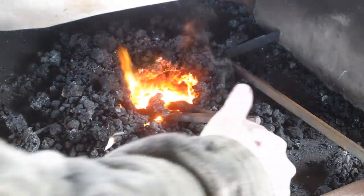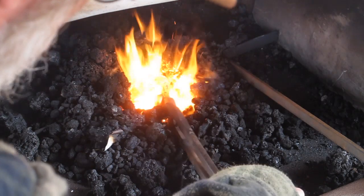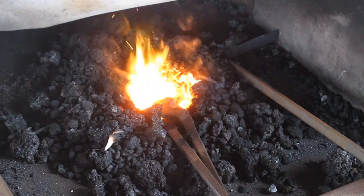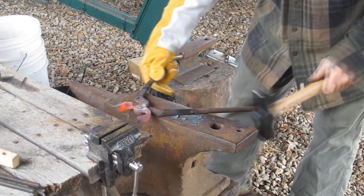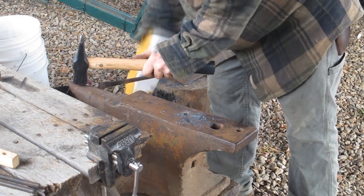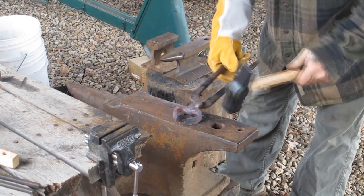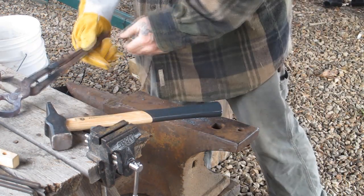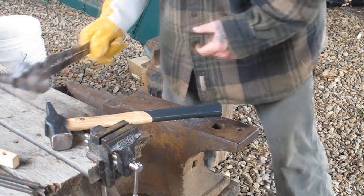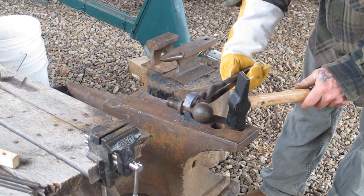Let me give you a look at our forge pot here so you can kind of see what we've got. You can see that tool is very, very hot and it's ready to be worked. So I'm going to put a glove on and grab it and start banging on her a little bit. Let's try to grab our trailer hitch here and see what that — you can see what we need to do here is get that thing to where it clamps down on top of that a little bit better.